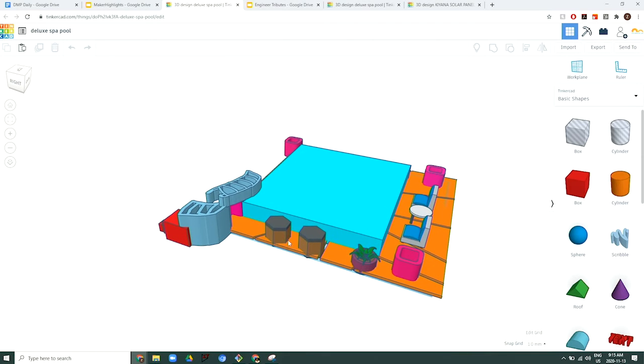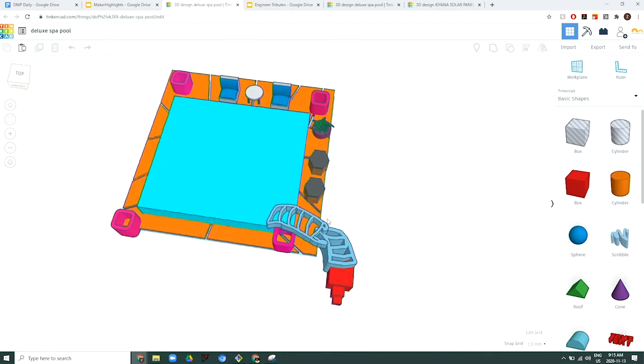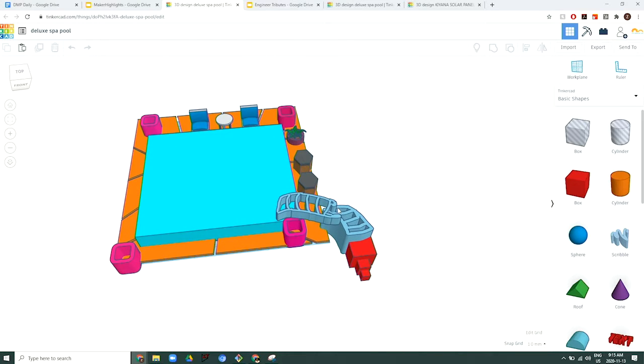What else do we have here? Ooh, we've got some little tables here that we can put some stuff on. Yeah, everything looks very zen, very feng shui. I like it. It looks good.